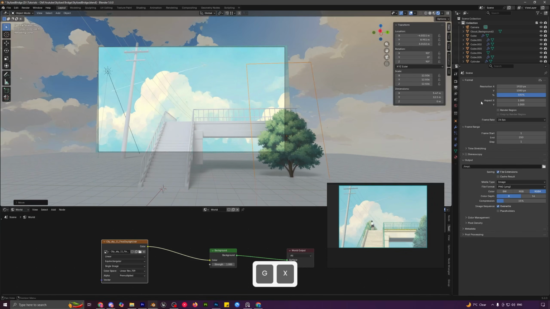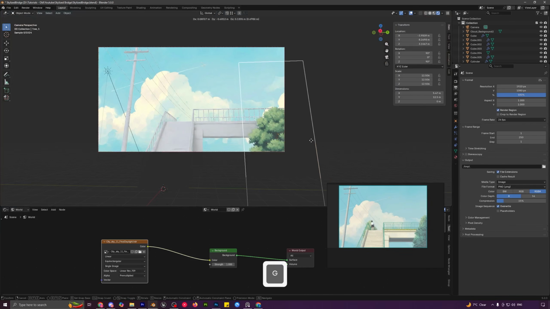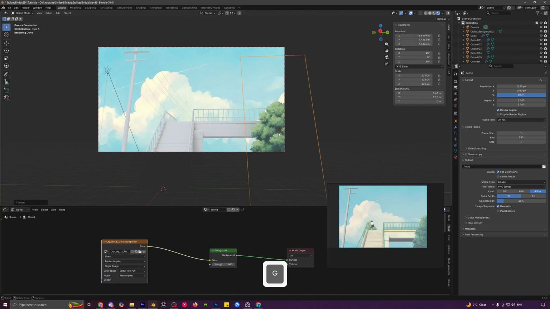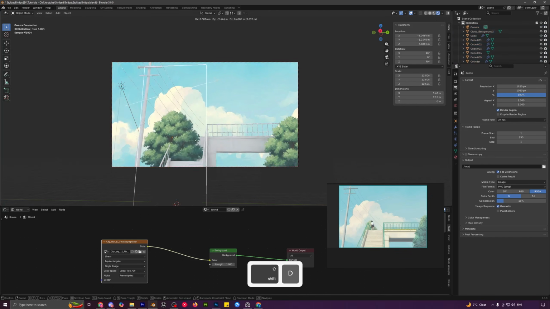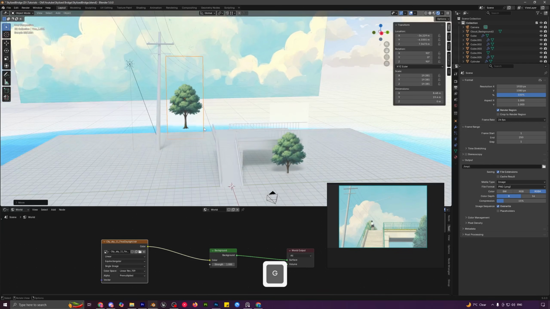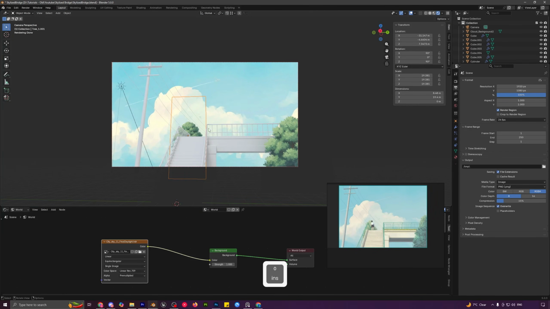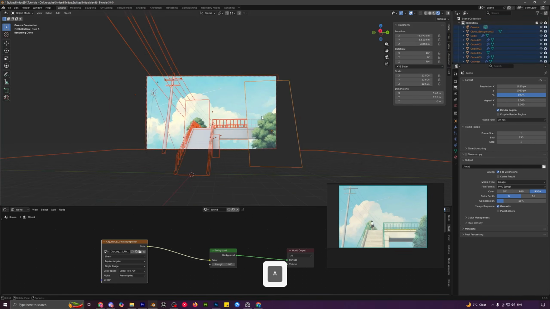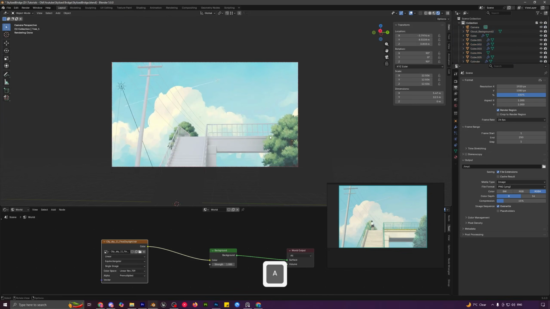You can also go over here and enable render region. Basically, this will help you to only show the region that will be rendered itself and none of the extra stuff, so that you can only focus on the render itself. All right, that's pretty good. Let's just duplicate this and move it back and place it somewhere around here. Yeah, that's good. Scene is starting to come along nicely.